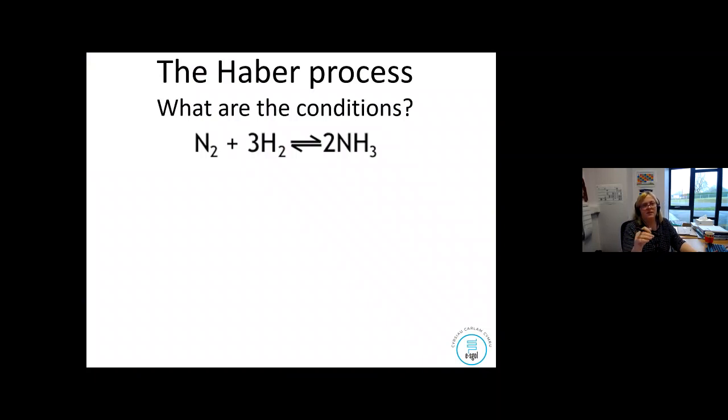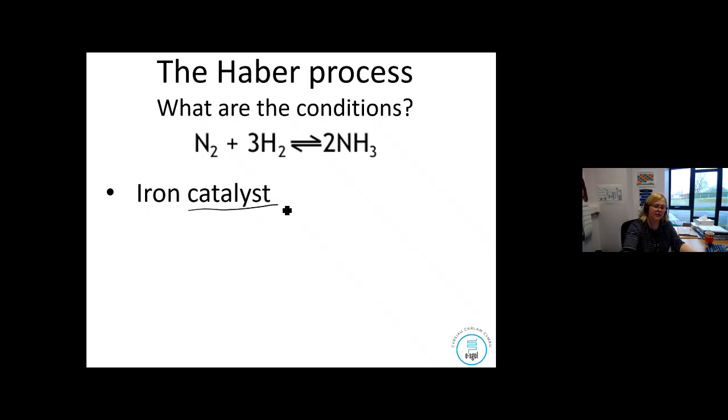I would say that if it's something like a QER, so an extended answer that they're looking for, you'd need to have the building blocks of what the conditions are as the base. So what are they? Do you know them? Can you recall them? And then if you're aiming for the higher tiers, then you'd have to build upon not only recalling what the conditions are, but being able to explain them in quite a lot of depth if possible. So the conditions, and I will go through each of them and the rationale behind them as we go through them. So there is a catalyst present.